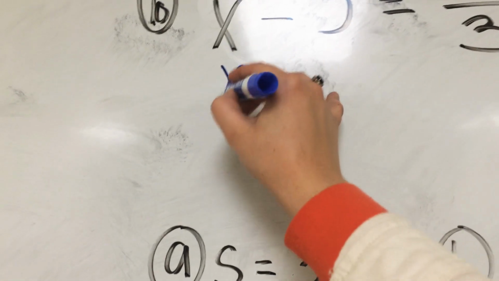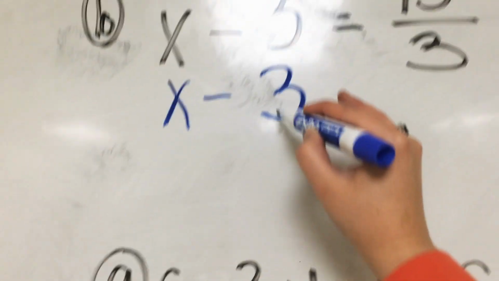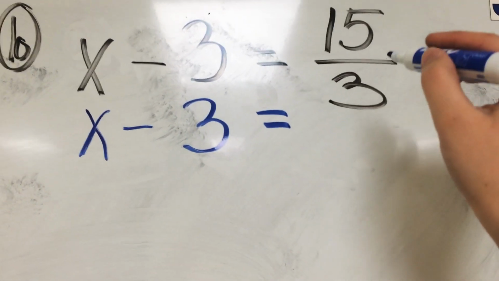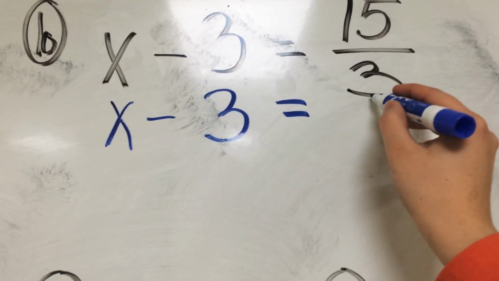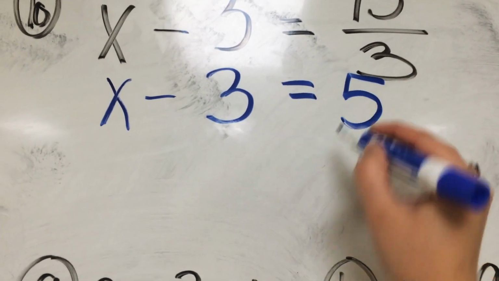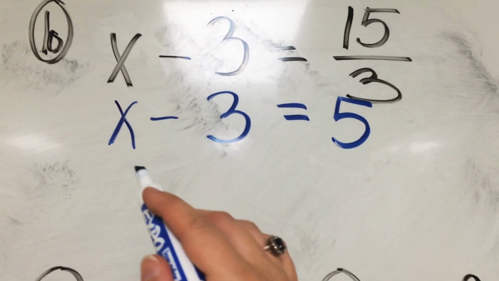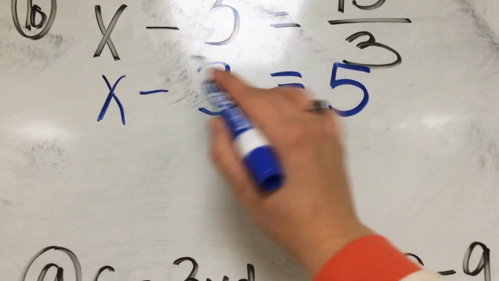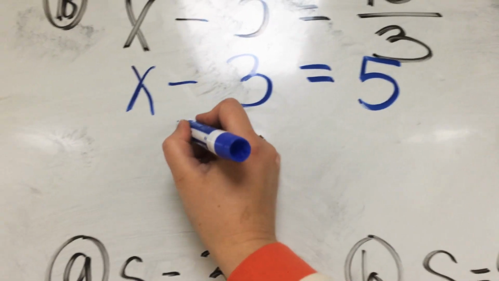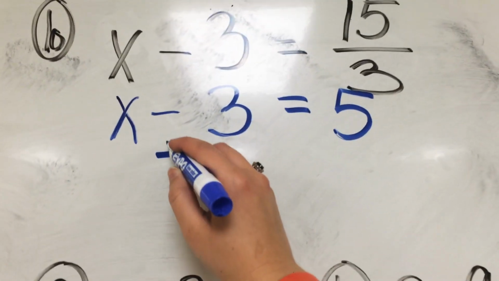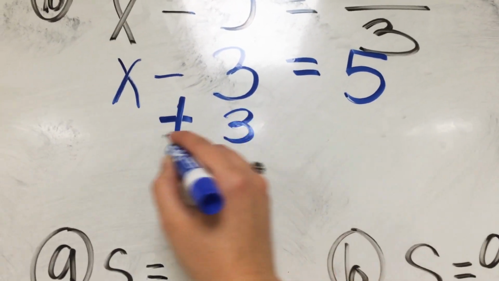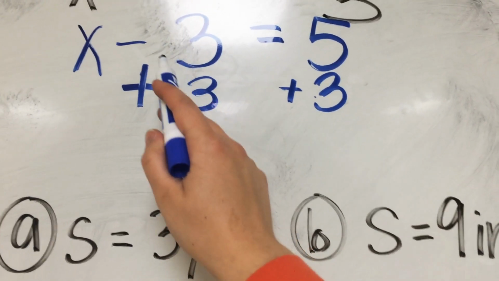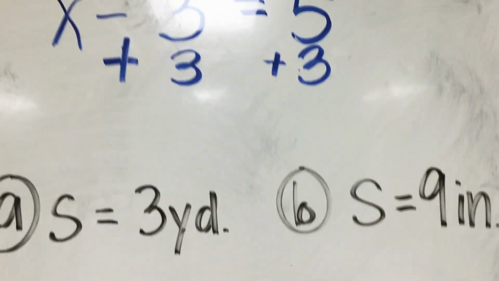So that's the first thing we're going to do because we can't solve this side yet. So just copy that straight down like you do in your formulas. X minus 3 equals 15 divided by 3. What is 15 divided by 3? 5, okay? Now we need to get x by itself. So you have to do the opposite of what is with x and do it over here also. So the opposite of subtraction is addition, okay? So we're going to add 3 to both sides, because if you don't have any and you gain 3, you're back at your starting point, okay?